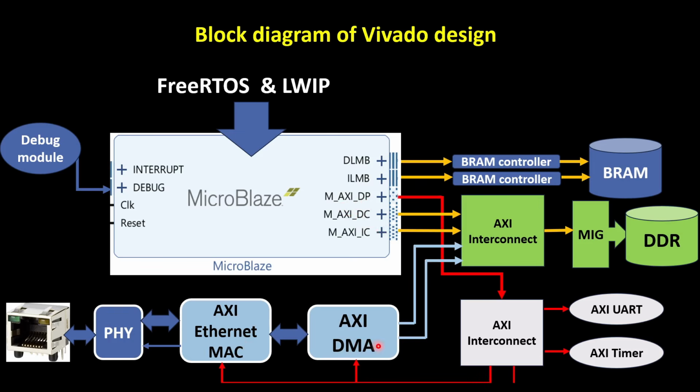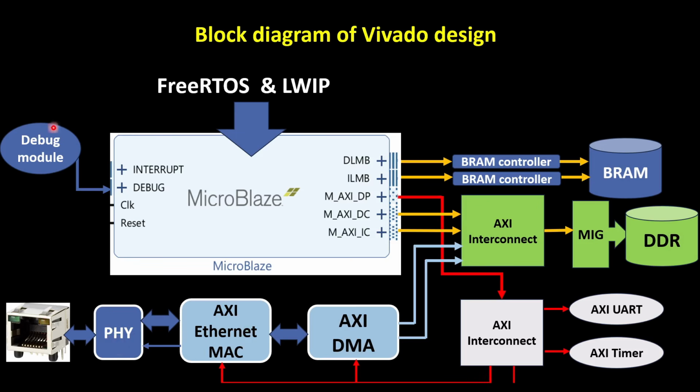And you can see here that the AXI DMA, on one side, is connected to the DDR memory, as you can follow here, and on the other side is connected to the AXI Ethernet. So it will read and write data from the DDR memory to the AXI Ethernet. And that AXI Ethernet will work as the bridge and deliver the data to the PHY, or deliver the data from the PHY to the AXI DMA to transfer them to the DDR memory. And our PHY is also connected to the RJ45 connector.